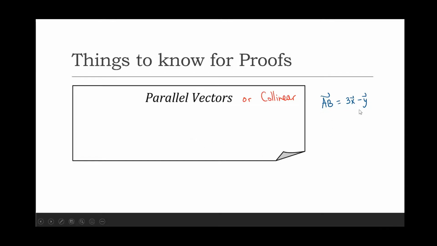So suppose somewhere in your proof you came up with a relationship for vector AB in terms of x and y vectors. And then vector CD, you found out the relationship is exactly what AB was, but half of it. This would imply that AB is parallel to CD. This is the main relationship, that if you can stretch one by a scalar multiple or compress one by a scalar multiple to get the other, as long as k is any non-zero number, then they're going to be parallel vectors or collinear vectors.